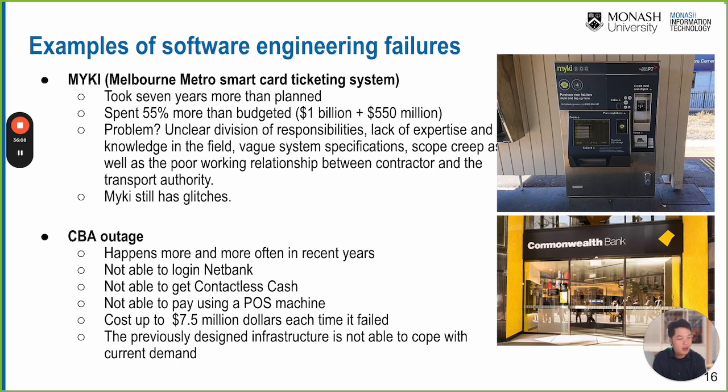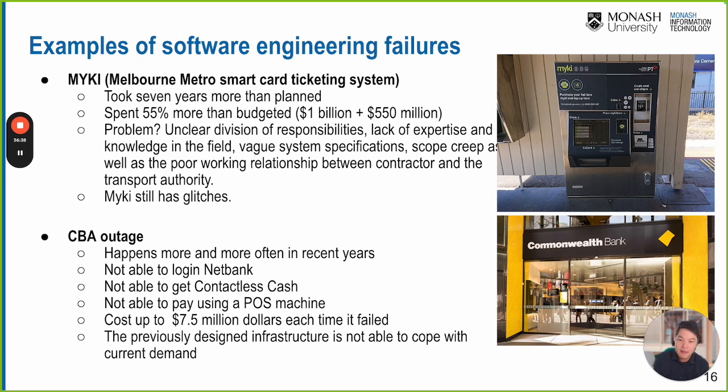And the problem was that at that time they worked as a team, but they didn't have a clear division of responsibility. They lacked expertise and that kind of thing. And they had a vague system specification, which later on is called scope creep. They thought, this is what we need to do. We need the ticket machine. We need the rails. Okay, but they didn't look into the detail, and that's why everything went over budget.